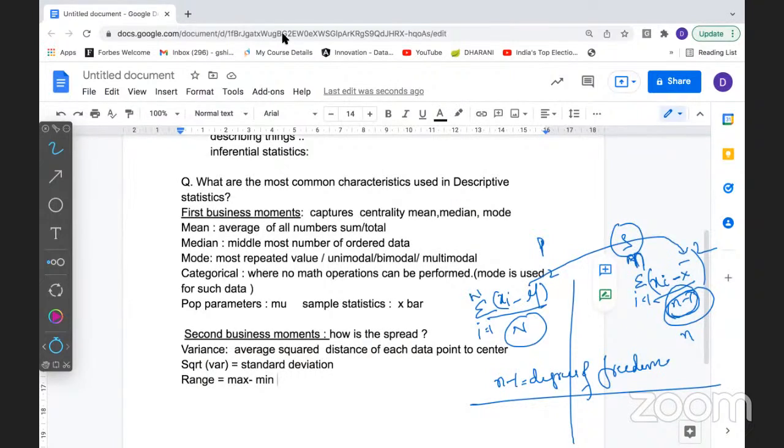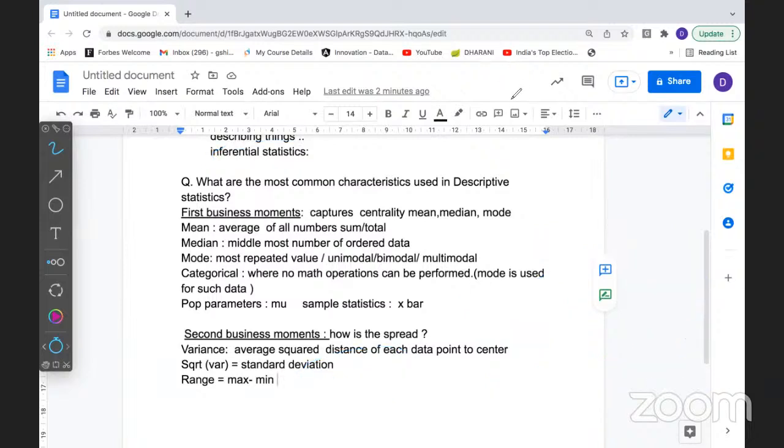To make the variance or the standard deviation of a population and sample equal, they have come up with a number called n minus 1. It could be n minus 2 or n minus 3 or n minus 4 also, but this gave a better result compared to any other value. So they call it degrees of freedom and divide by n minus 1, so that your sigma square and s square are approximately equal according to the concept of inferential statistics. Not only the variance and standard deviation, even for any data set, the maximum value and the minimum value are also important for analysis.